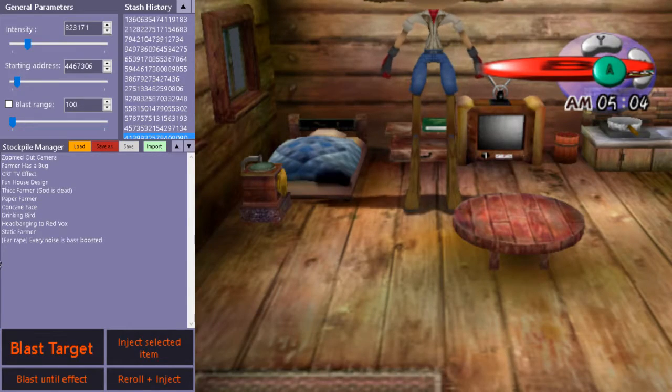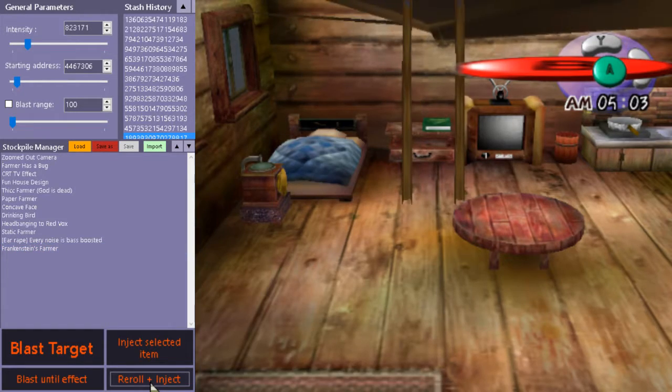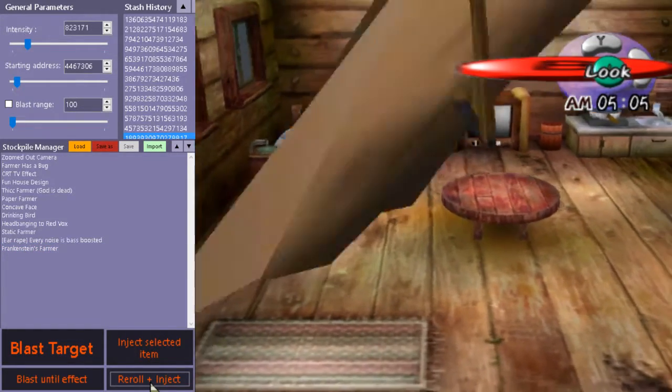And what do we call this monster? This horrific monster. I got a name. Frankenstein's Farmer. That's what we're calling this. Alright, let's reroll and see what else we can torment this body into. Yeah, that's what we can do.